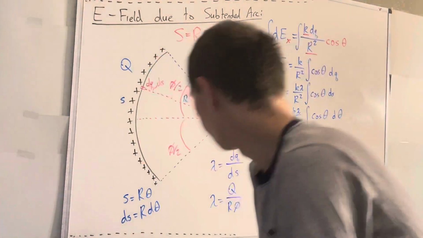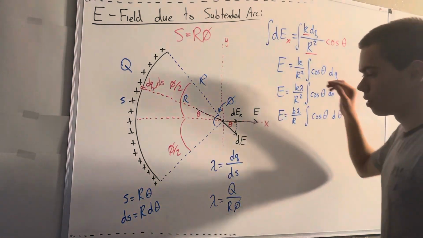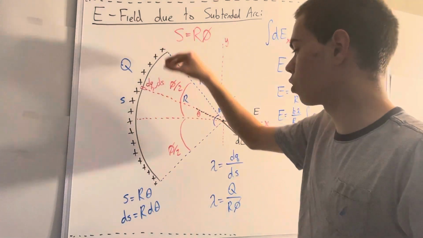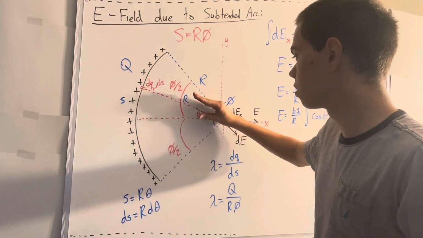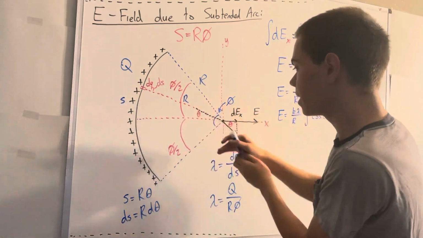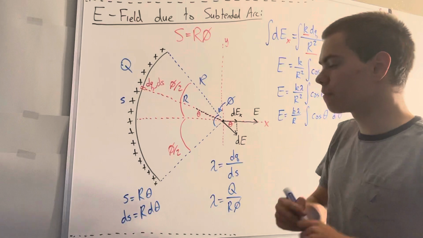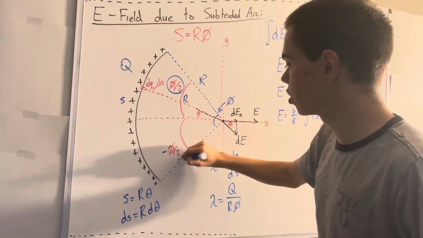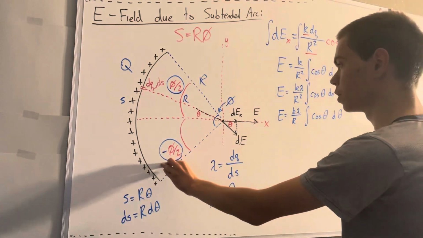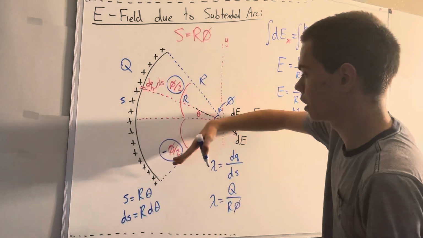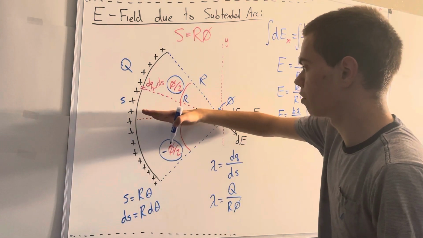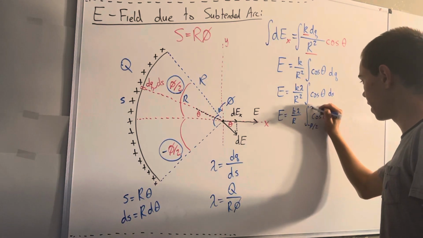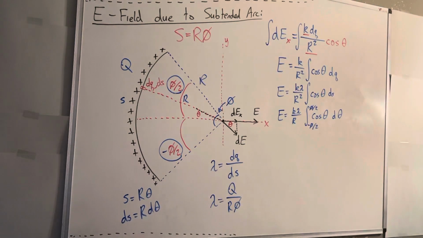And notice, we're integrating with respect to theta. Remember, we're integrating electric fields due to point charges all the way along our arc. So we're integrating from this angle to that angle. Below the x-axis we have a negative angle, and above the x-axis we have a positive angle. So these two things right here are our bounds of integration, going from negative phi over 2 to positive phi over 2, because we're below the x-axis, negative, then we reach an angle of 0, then positive phi over 2. That's basically what we would evaluate.